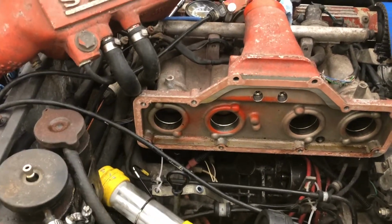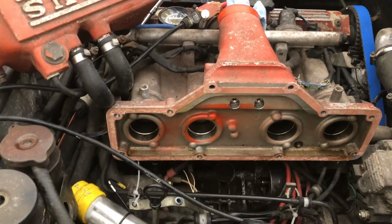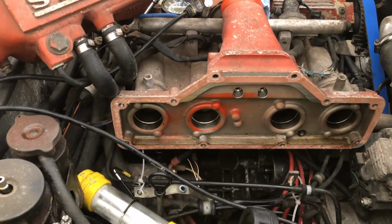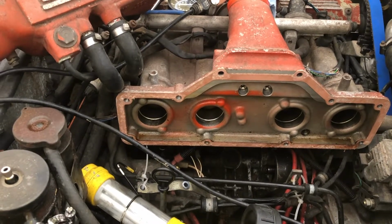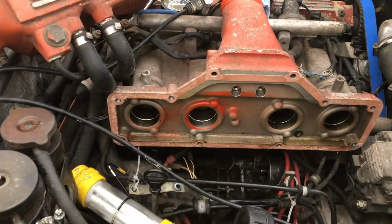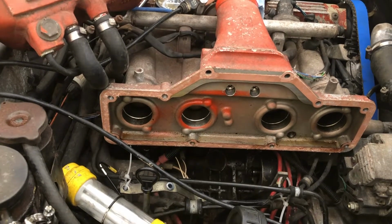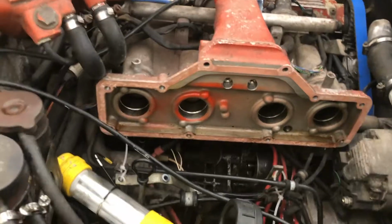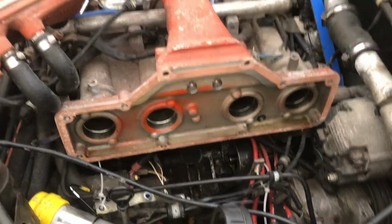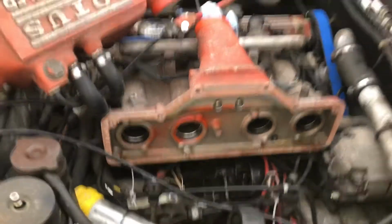So my plan is to remove the intake manifold and inspect for any signs of a problem that would cause leakage. If I find one, I fix it, I put it back together, and I run it. If I don't, I take the head off, and I inspect it, and I replace the head gasket. Pulling the intake puts me about 1/3 of the way, in my opinion, towards taking the head off. So it's a logical progression. So that's what we're going to do. With that, I'll go get my manual, and we'll start taking the intake manifold off this engine.